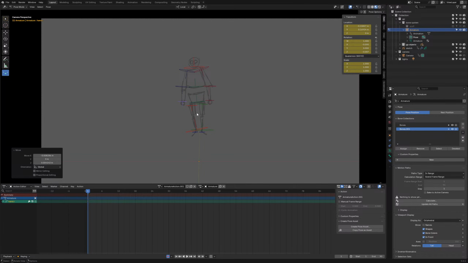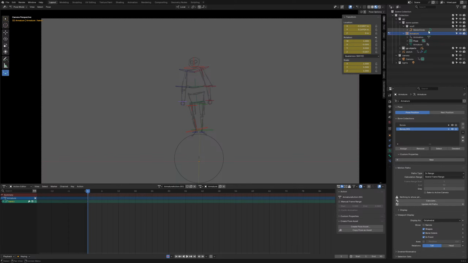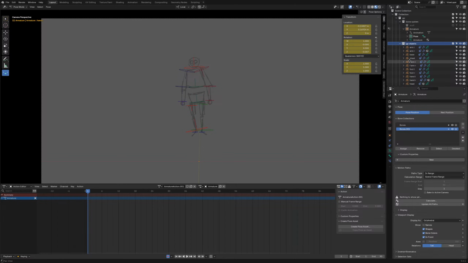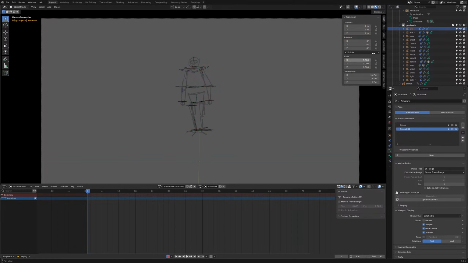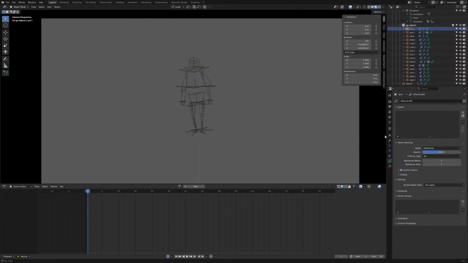Yeah, great. To explain some things, those bones are connected to the grease pencil system, which is somewhere here, the GP objects. I have plenty of separate grease pencil objects which are actually connected to these bones by Child Of constraints.